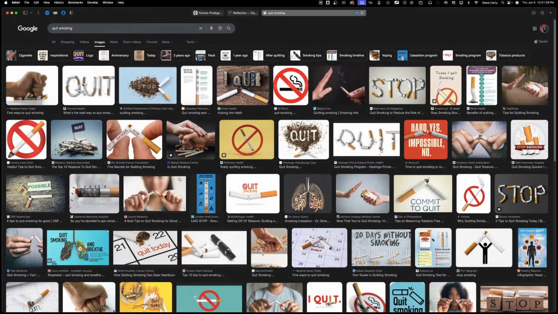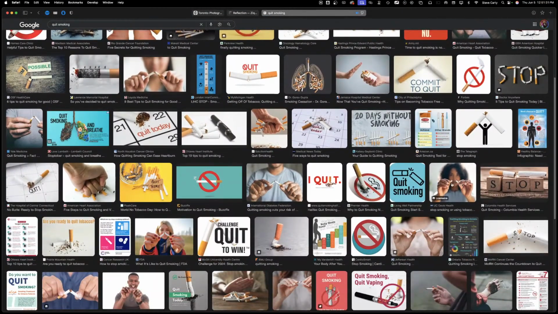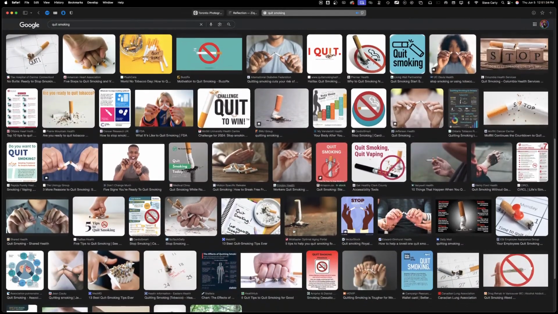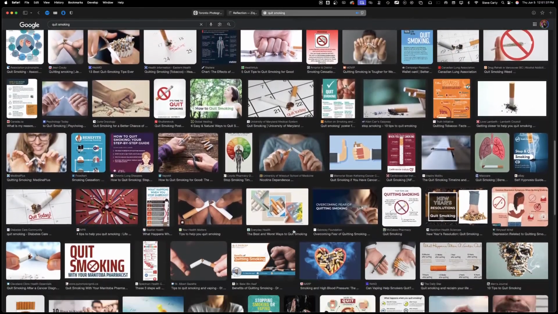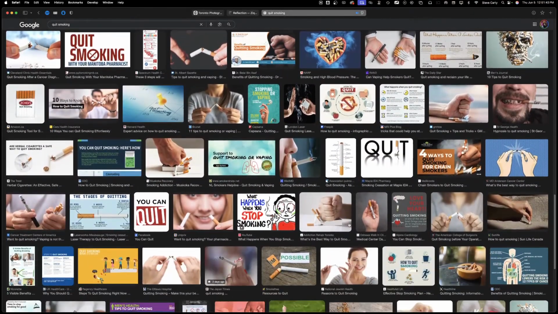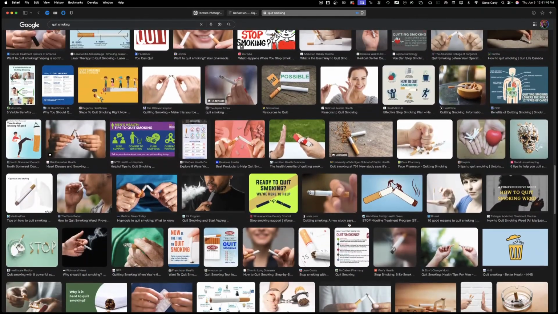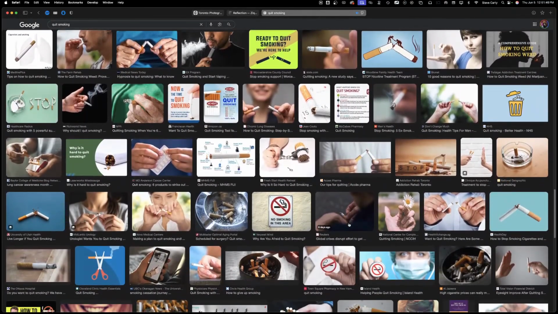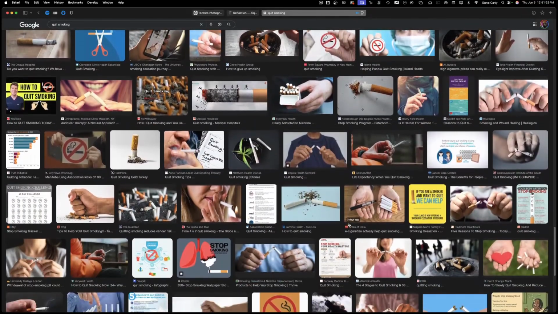So if you want to make a trying to quit photo, then you type quit smoking and you punch that into Google. And Google gives you images and shows you what quit smoking stuff looks like. This is what it shows you. And notice that you don't see a lot of faces. Do you know what I mean? You don't see a lot of faces. And most of this is like, is this the space that you're trying to work within? Do you know what I mean?